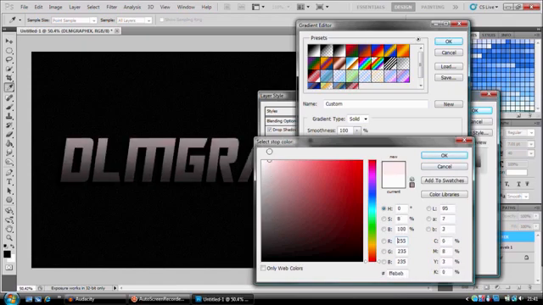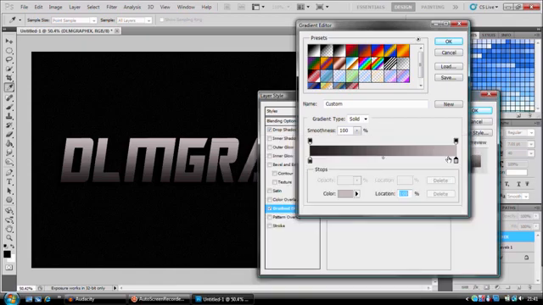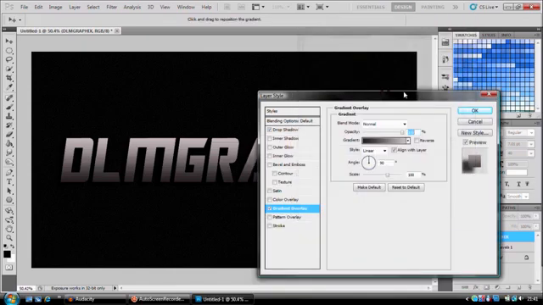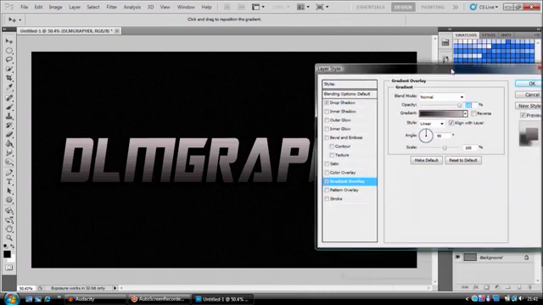Now, I'm not saying it's still going to be lighter, but I just want it to be not grey. No, not white even. So that looks good. And we can see there, it definitely does work.